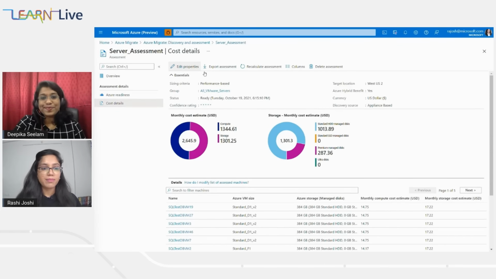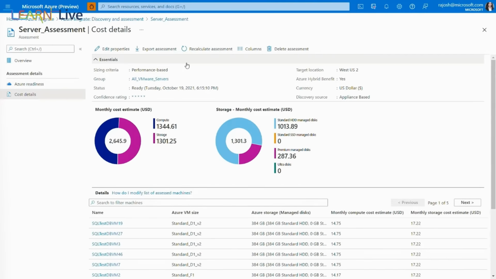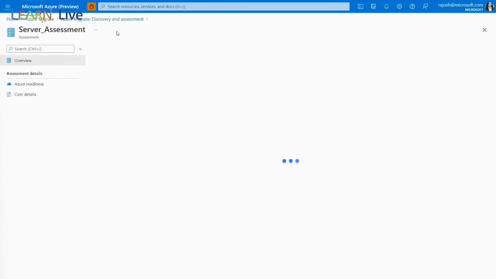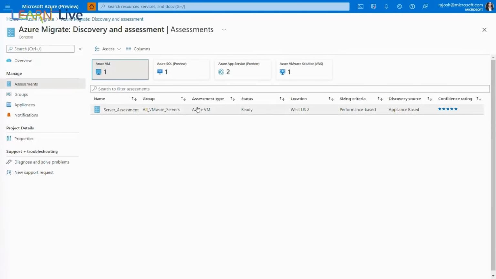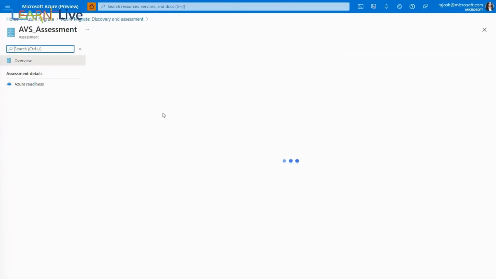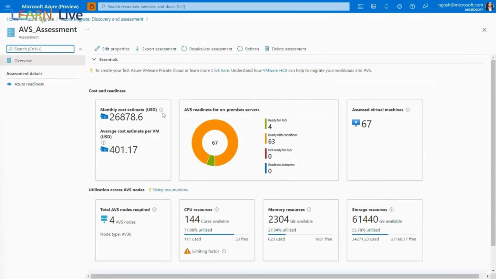Exactly. So this was about Azure VM as the target. Let's quickly look at the other infrastructure as a service target, which is Azure VMware Solution. So if you're primarily a VMware shop, it does make sense to migrate to a target like Azure VMware Solution. Maybe you don't want to just overnight change to Azure. You want to use all those skills and resources you've built over the years with your VMware setup. So this Azure VMware Solution assessment helps you do that.